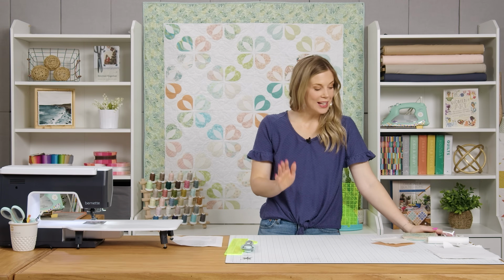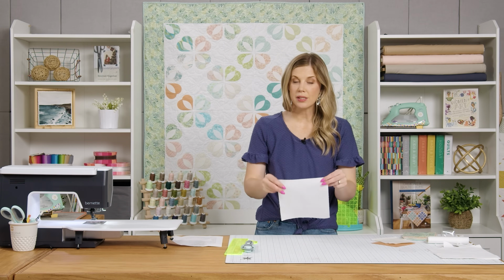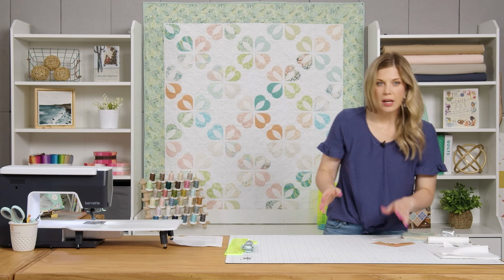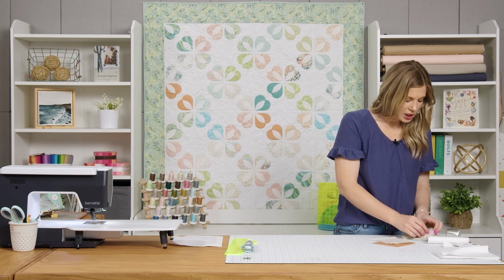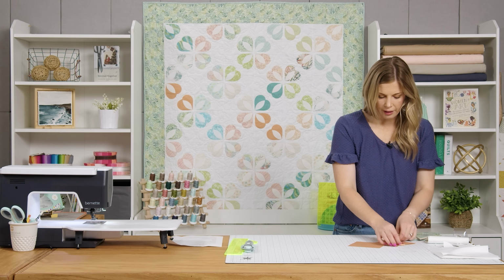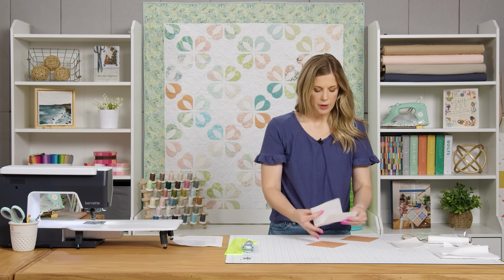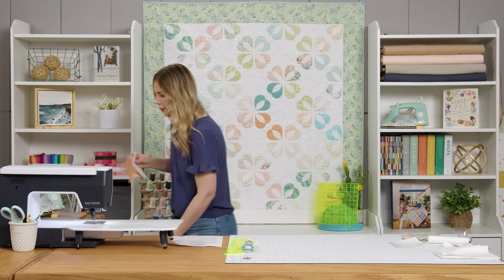All right, to begin, you're going to take your background yardage and cut it into 8-inch squares. This is going to be the foundation for each of our blocks, so we want to have those ready to go. Then we're going to take our 2 charm packs. Remember, we have 2, so you're going to get matching colors out of each one, and I think I'm going to use this corally color. We are going to back each of those with a 5-inch square of our fusible. So let's go ahead and take this over to the iron so we can fuse this in place.